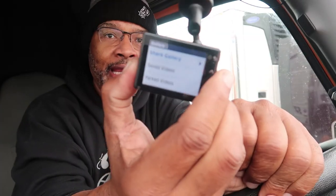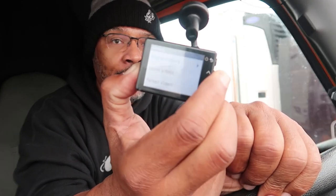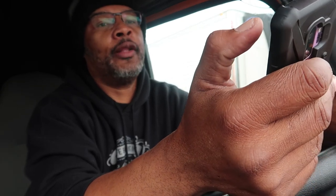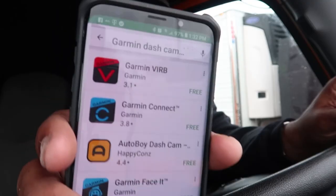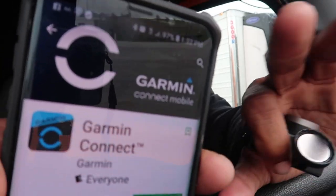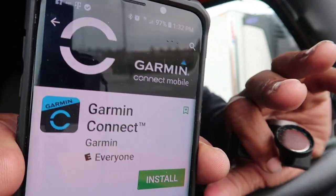Here's your gallery. From here, you can actually Wi-Fi your phone by downloading, do I got it? There it is. You wanna go to the Play Store, right? And then on the Play Store, you want Garmin Dash Cam app. I'm gonna go to Garmin Connect, which is this right here. Nope, not Garmin Vibe. Garmin Connect, and that's the app for the dash cam. That is the right one, right? Yeah, that's the right one.